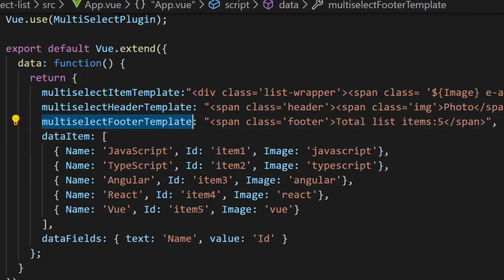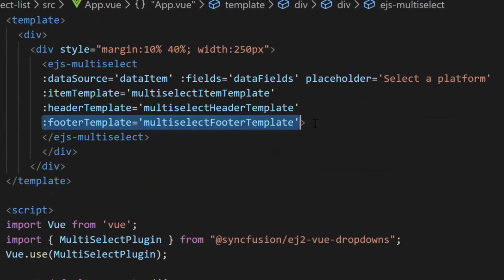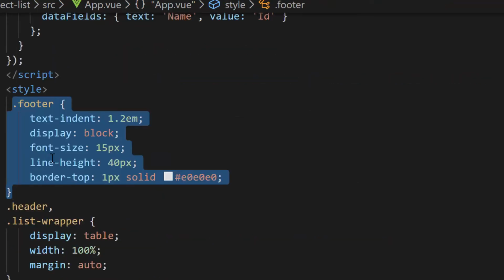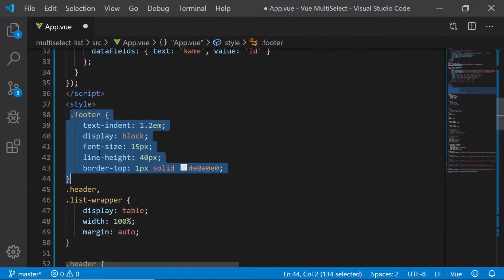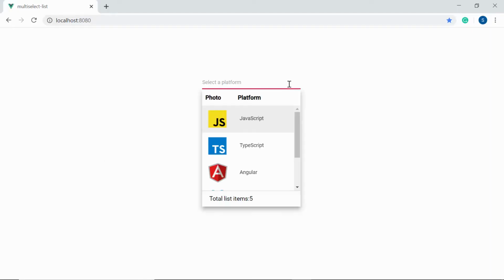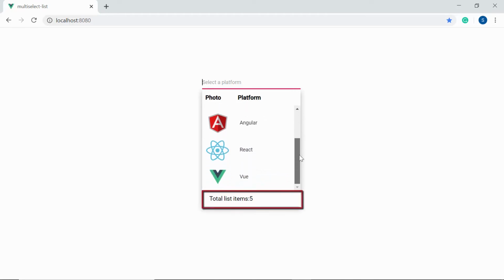Now, I will assign this variable MultiSelect footer template to the footer template property. Also, I have defined a few CSS styles for this footer template. So now, look at the MultiSelect dropdown component where the pop-up is displayed with the text total list items 5 at the bottom of the pop-up.